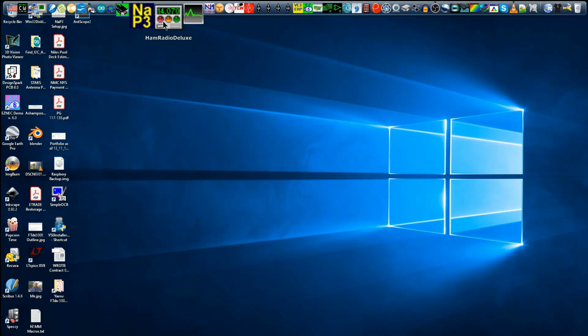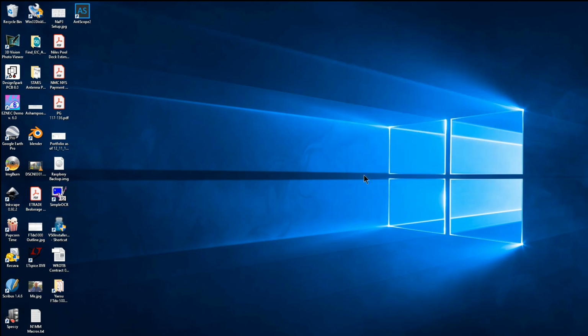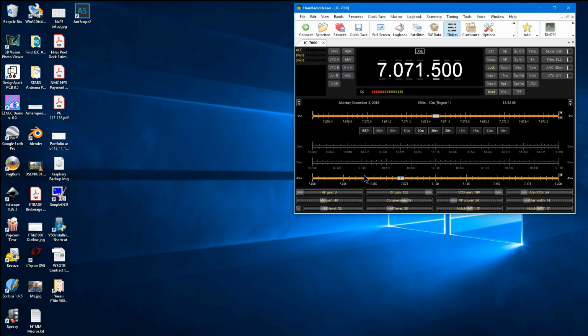Now let's look at the digital software. I use a Ham Radio Deluxe suite of programs, so let's start out with the main control program. Now, if you'll notice, I also have the Yaesu configured to run with Ham Radio Deluxe via COM port 16. But here's the ICOM set up to run from COM port 3, which is a real COM port. So let's just connect. Okay, and there we are. Now we're set up with the ICOM IC-7000. The power is set at 24 watts. It's actually around 20 watts.